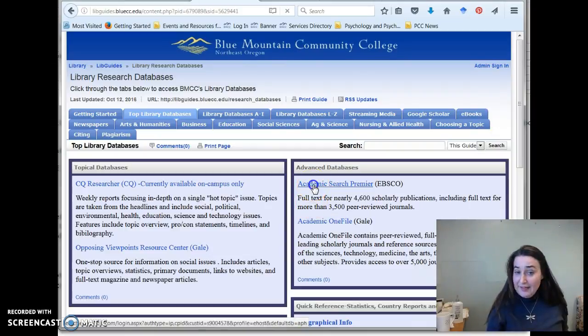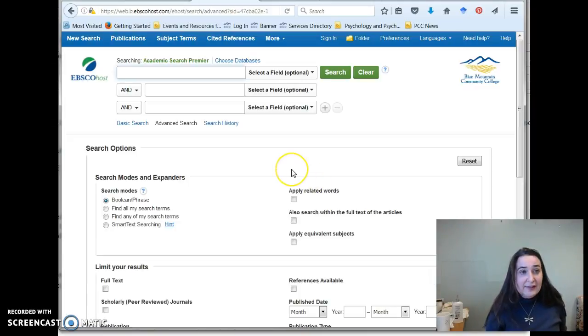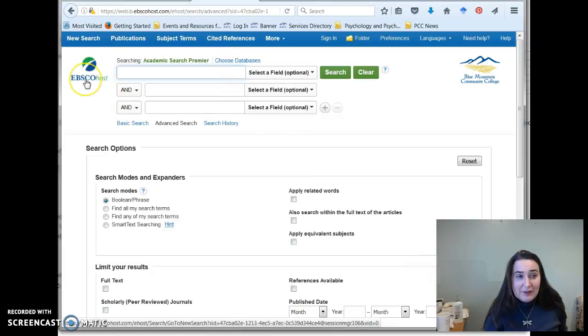So I'm going to start with Academic Search Premier here. This is actually a company called EBSCO. Once in a while you might hear a faculty member say, go do an EBSCO search. What they mean is to get into this database system.